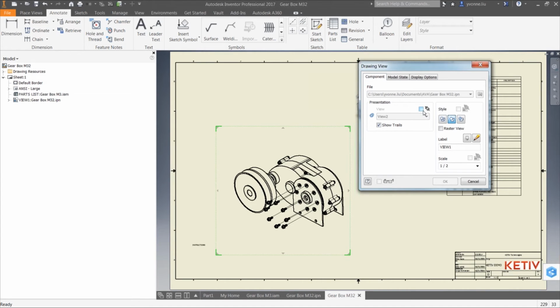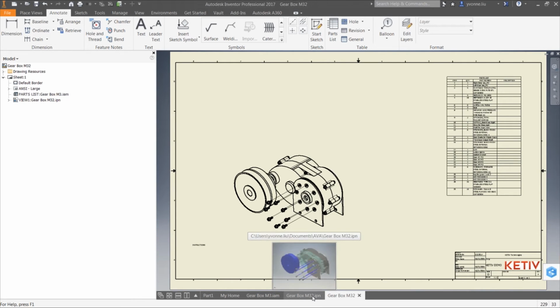It's associativity. What this is going to do is create associativity between the drawing and that particular view, which is the snapshot view from your presentation that she selected there. So if you need to keep your drawing completely updated with any changes you make in your presentation file, definitely make sure you click this button. It's definitely something that comes up a lot. So. Great.